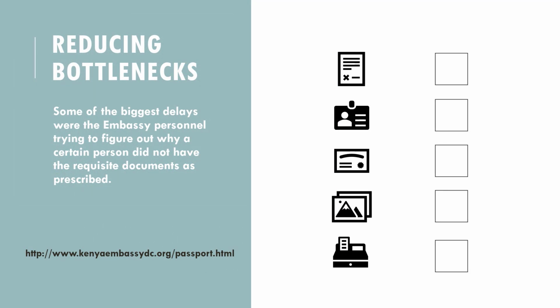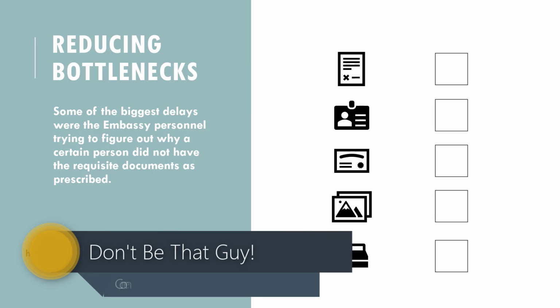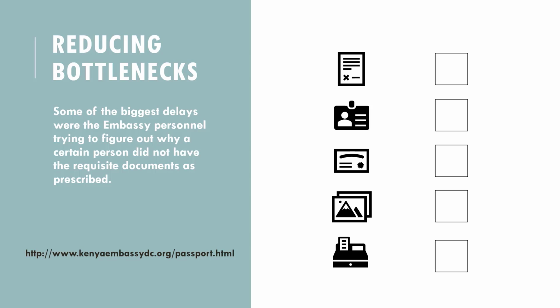One of the biggest, if not the biggest, bottlenecks was people not having the required documents at the ready. There were several issues I saw in person, including someone who forgot their originals. There was another person who did not have all their passport photos, things like payment receipts not being brought to the embassy. But what this meant is that as Abdi is going through the documents, right?